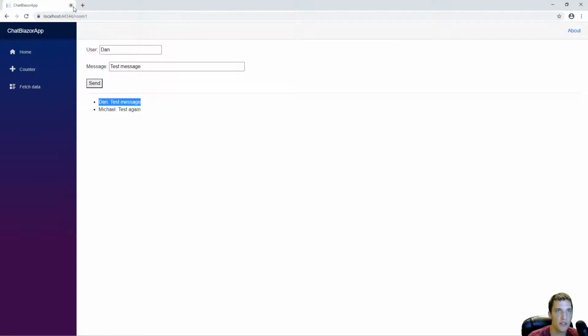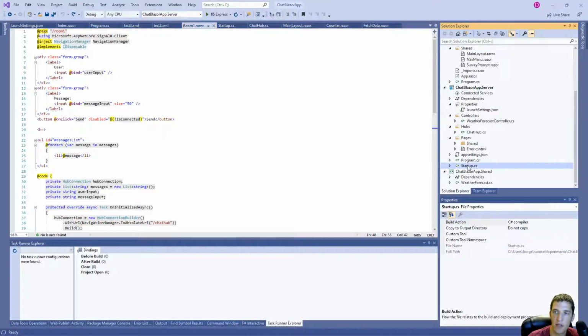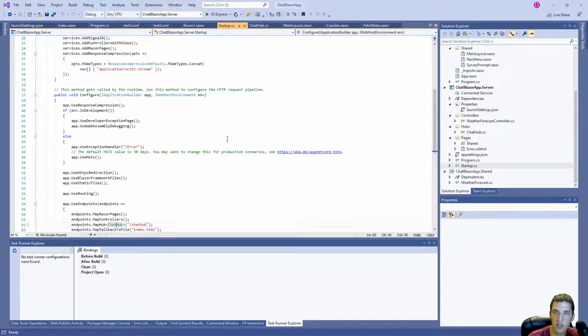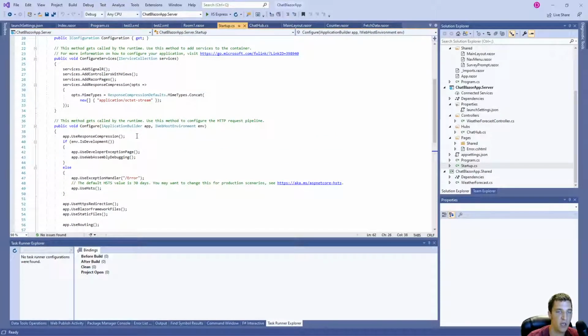To do that, we're going to go into the server application, because all of the data would need to be stored on the server, right? And we want to go into this startup class, because what we want to do is use dependency injection, which is basically going to be a class that we give to the application, and it's going to remember it throughout the entire lifetime of the application, and that will be injected into whatever controller that we use.